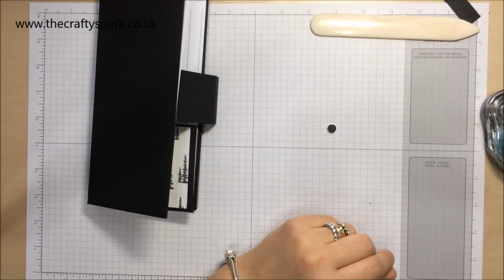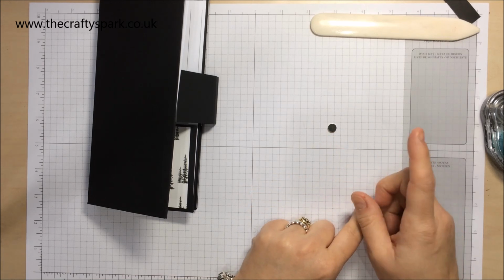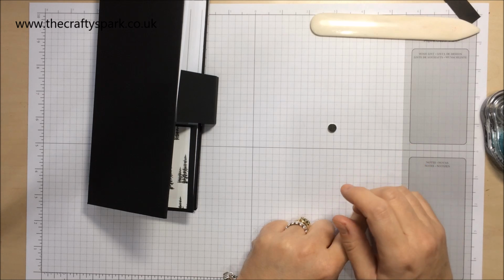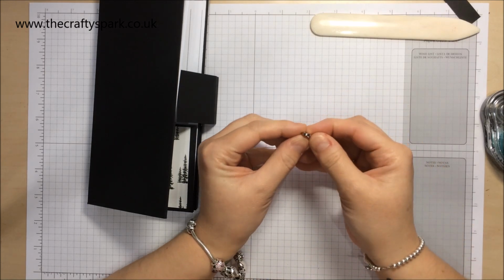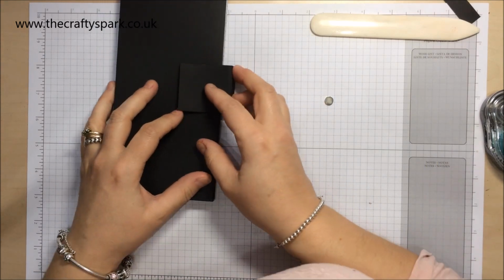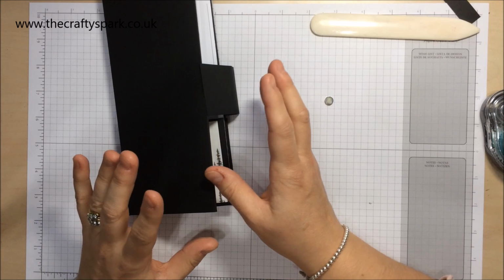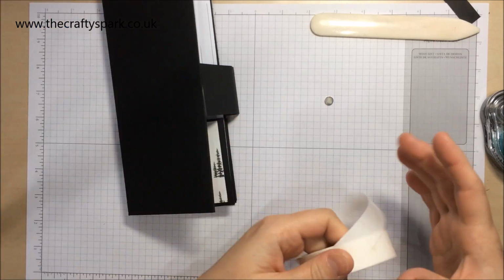Now, I got these from eBay. I can't remember what they're called. I will put the link on my blog post for you though, actually, because I can't remember what the name is. But anyway, they're very, very small, very tiny, but incredibly powerful. So to put these on, what we're going to do is, first of all, before we do anything, because as I've already said, we need to make sure things go in the right place when we're doing this. So first thing to do, grab some glue dots.